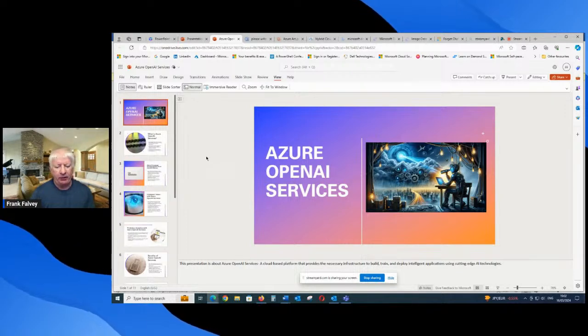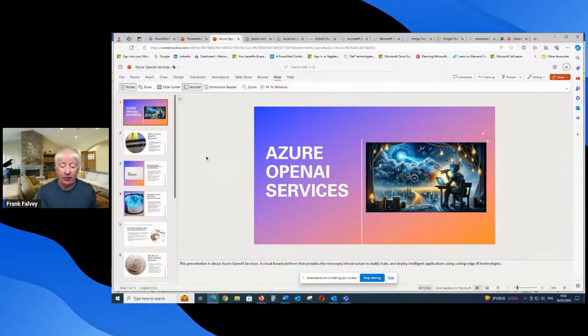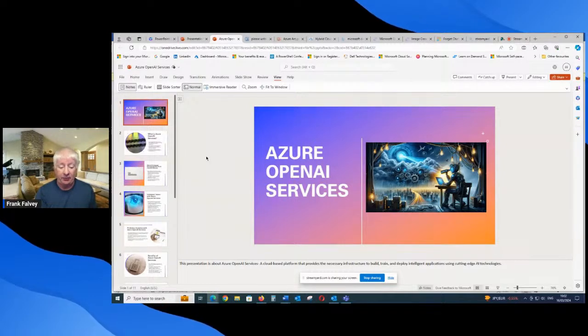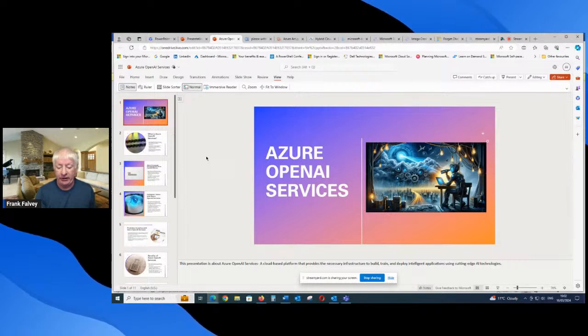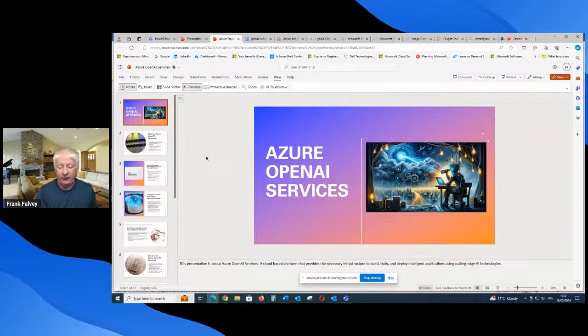So, exploring the power of Azure OpenAI services. In the fast-paced world of technology, demand for intelligent solutions is ever growing. From automating mundane tasks to unraveling complex data patterns. Artificial intelligence, otherwise known as AI, has become an integral part of modern businesses.